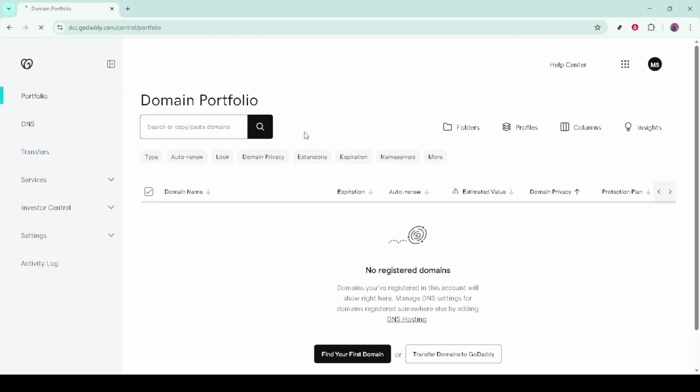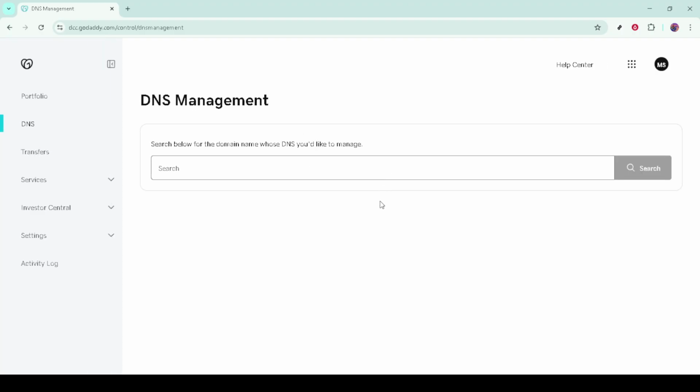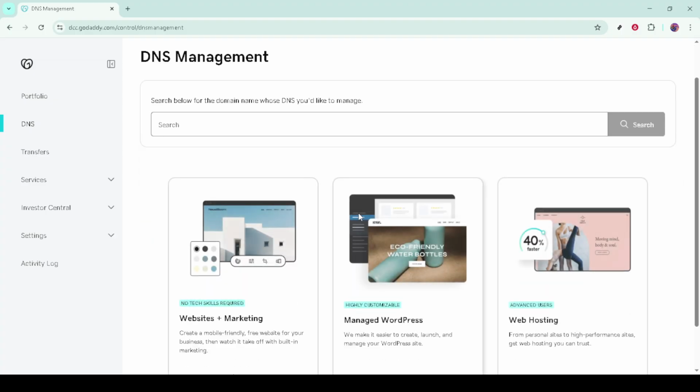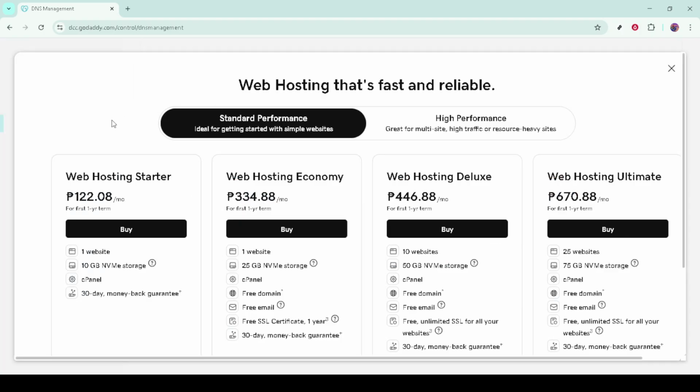Next, scroll to the web hosting section, find the hosting plan tied to your site, and click Manage. On the hosting dashboard, select cPanel Admin. This opens your cPanel control panel where you'll manage files, databases, and other hosting tools. Inside cPanel, open File Manager. If you don't see it immediately, it's usually right near the top under the Files section.